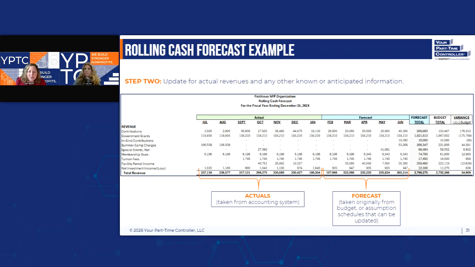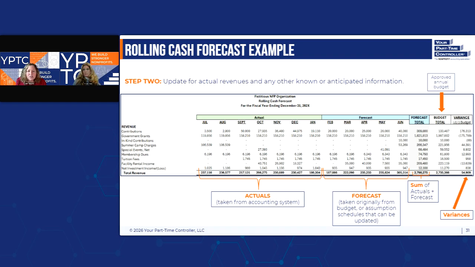So then your forecast total is going to sum together the actual and the projected months, which can then be compared against our approved static budget total. So then we can see that we've got variances and we can take prompt action if necessary. So next, let's take a look at our rows.